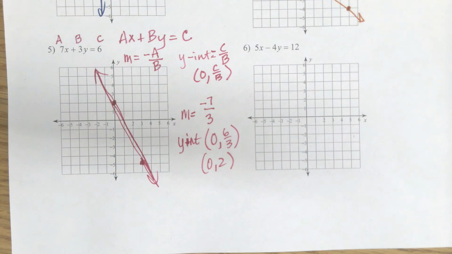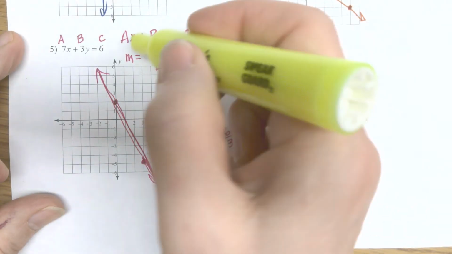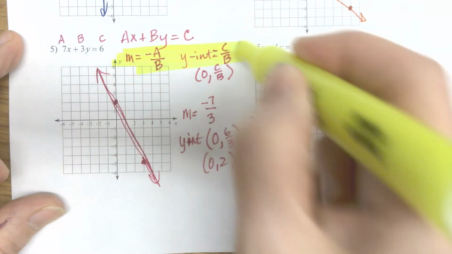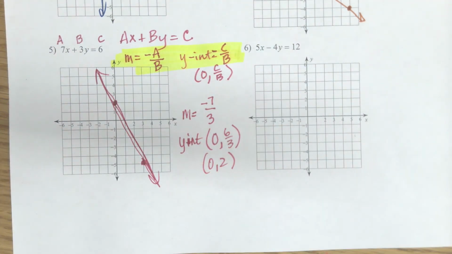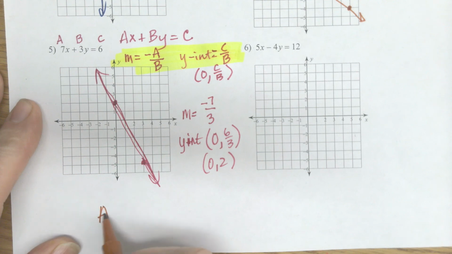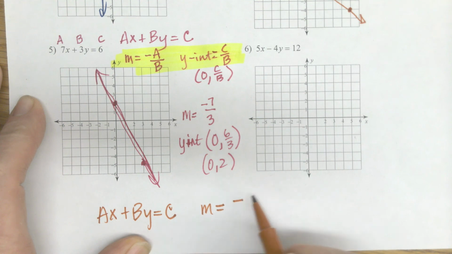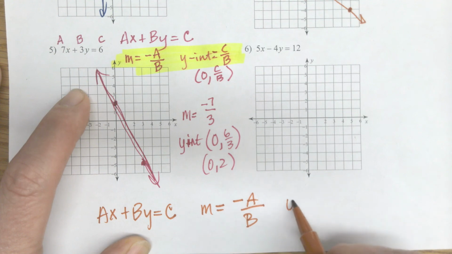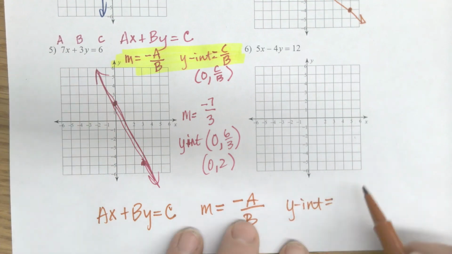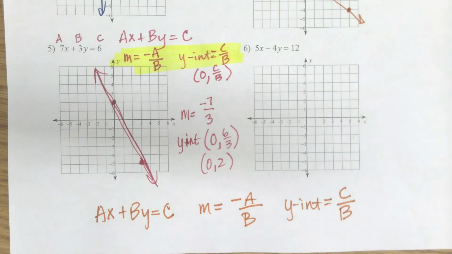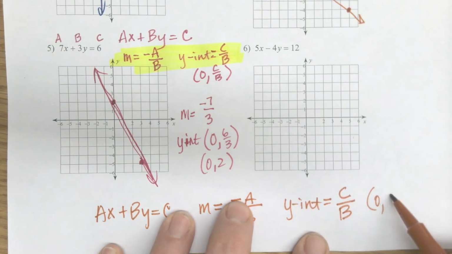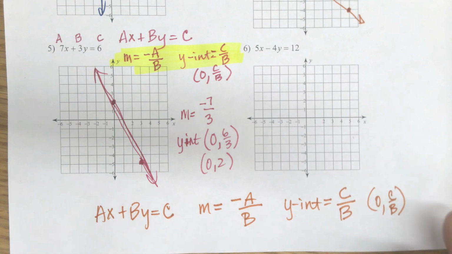These are the ones where it's kind of hard to remember what those are. That's why having them in your notes is really helpful to look back. And you may want to jot that down in a place where you can see it. Again, it goes ax plus by equals c. And your slope is the opposite of a over b. And your y-intercept is the c over b. But we plot it as the point 0, comma, c over b. So those little formulas you have to think about.